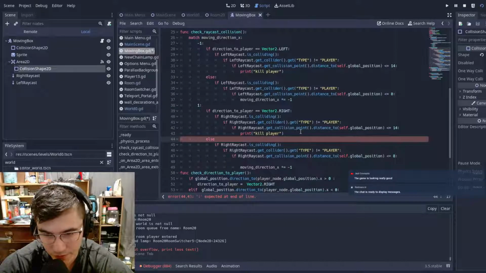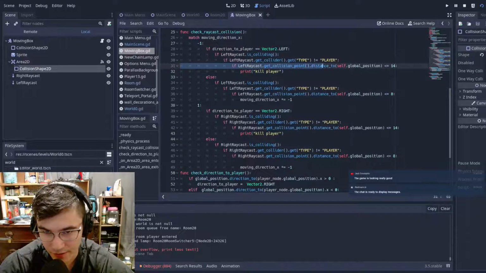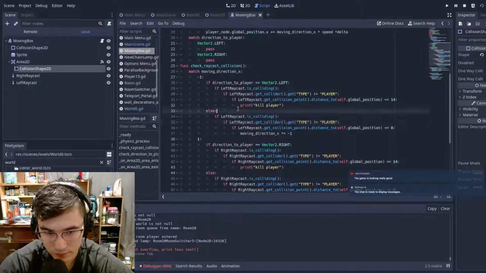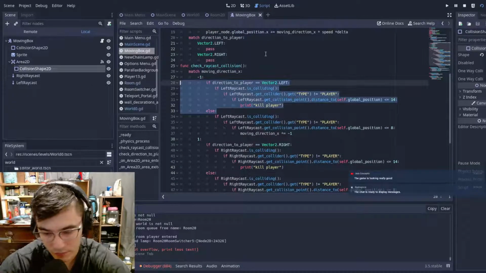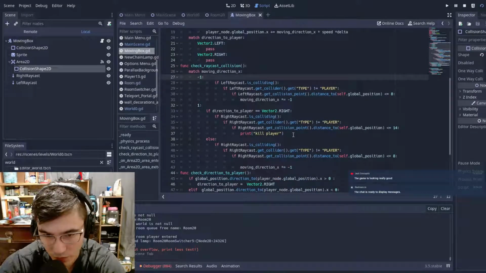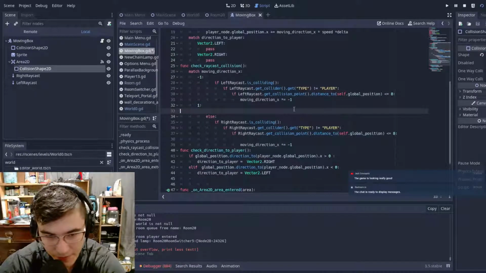Honestly, what we could do... We shouldn't even have this get collider does not equal player here. Damn. Okay. It's actually a lot simpler than this.